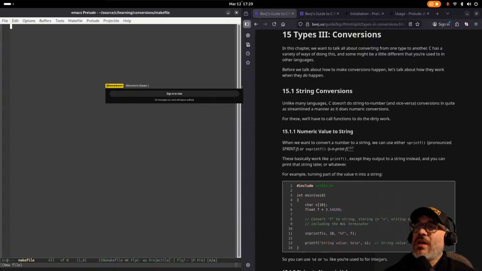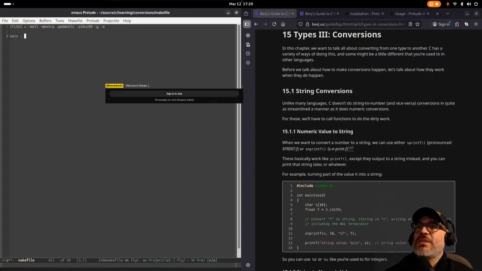Our C flags are going to be the same as they always are, which is give me the warnings all, give me the warnings extra, be pedantic, and give me standard equals C89, and output some G flags, and we're going to go O because we want to output object.